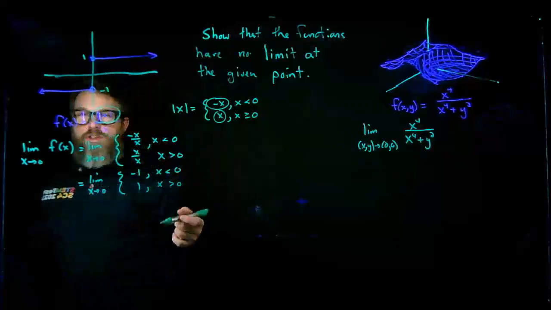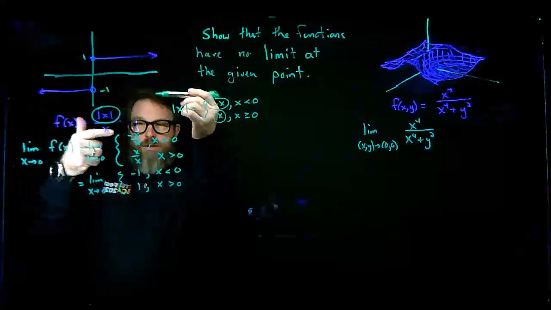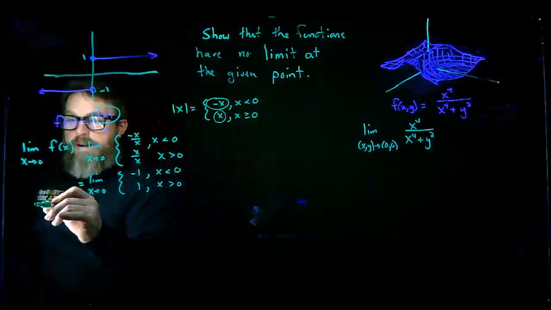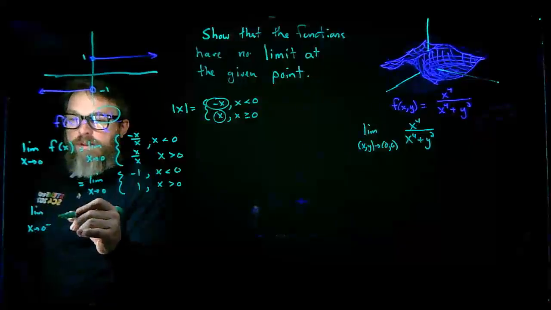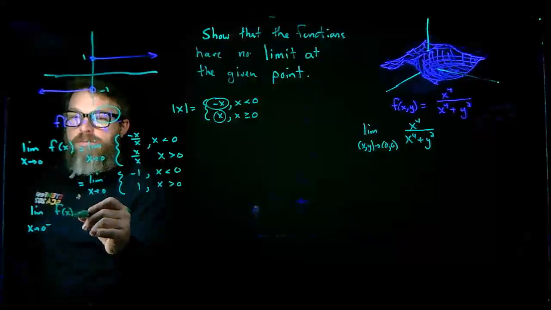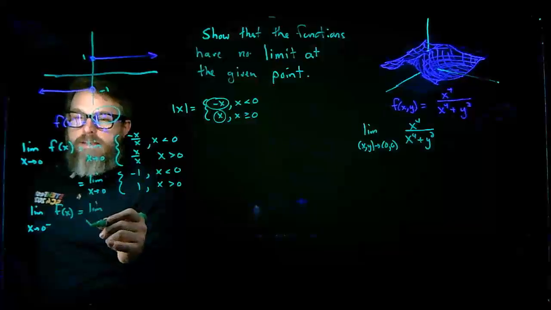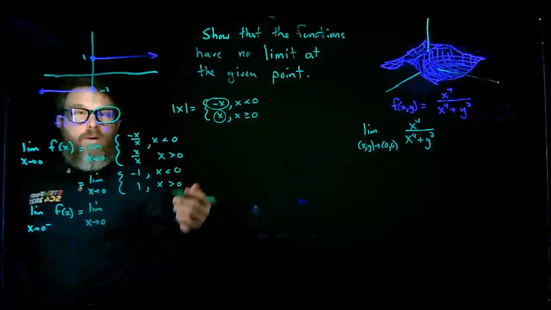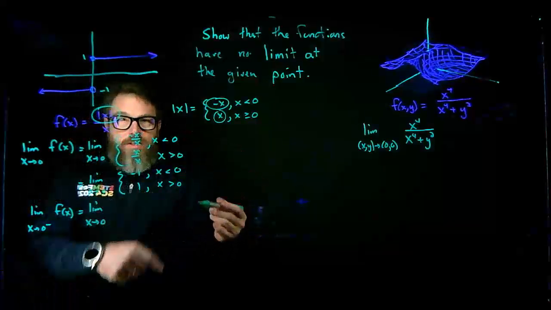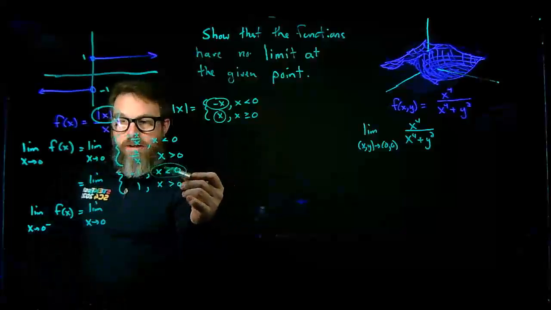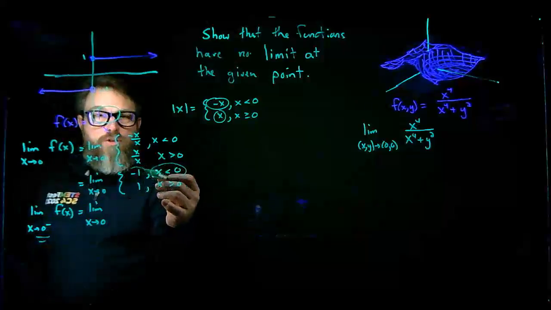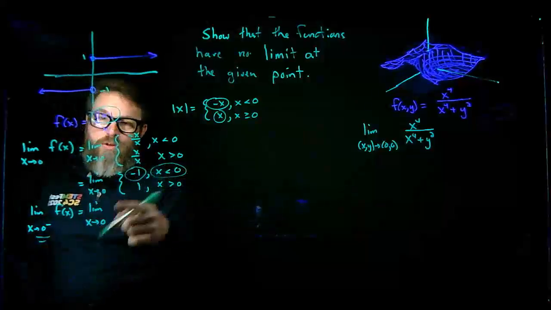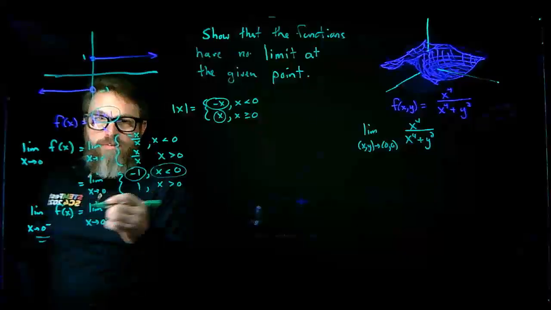So again, we have to show algebraically that these limits don't exist. So we have to write it as a limit from two different directions. So the limit as x approaches 0 from the left-hand side of f of x is going to be equal to the limit as x approaches 0. Now, from the left means that we have to be smaller than 0. This is what I mean by from the left here. So as long as I choose the correct function, I can really drop its directionality, but it doesn't really matter even if you leave that in there.